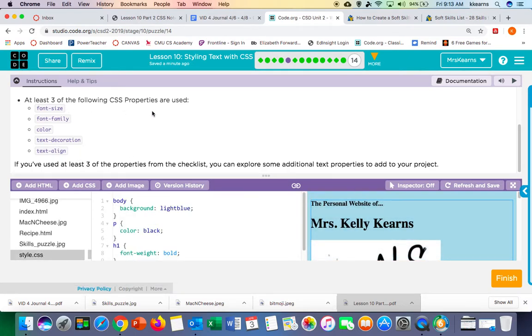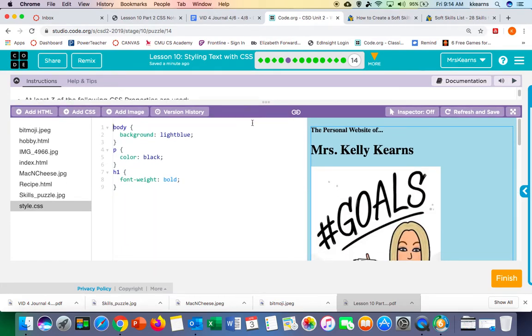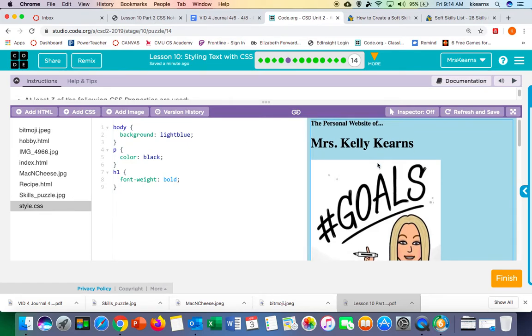So changing the font size, changing the font family, changing the color of your text, adding a text decoration rule such as underlining or overlining, and text alignment such as putting your text in the center. Most students use more than 3 properties here, just because using more than 3 can really help make your page look nice and consistent.